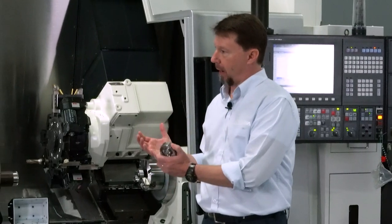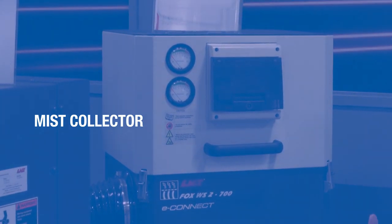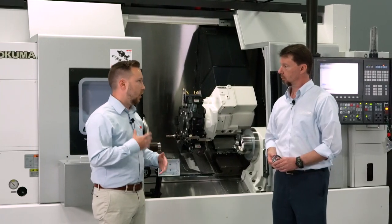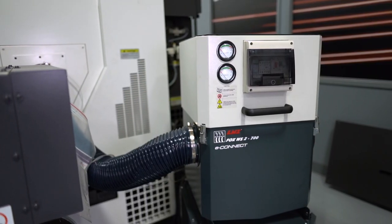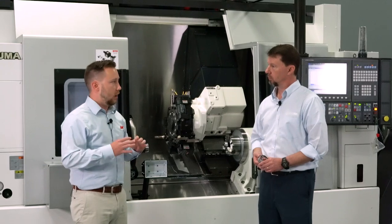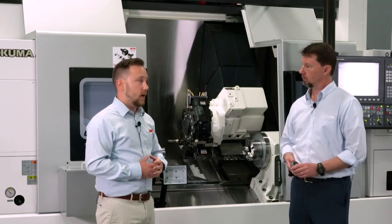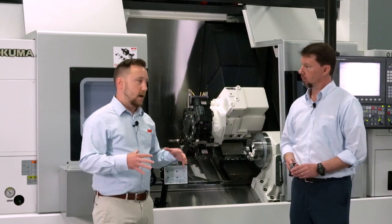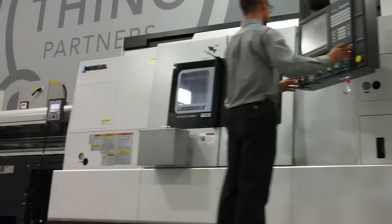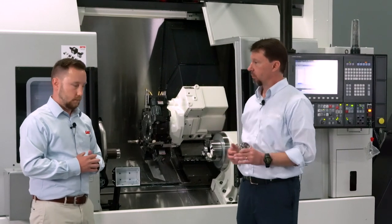To round out the entire package, high-pressure coolant makes a lot of mist — so what mist extraction do we have here? We have our LNS Fox Mist Collector. It's a three-stage filtration system, and we can also add a HEPA filter for dry smoke in oil applications. It's three-stage filtration with over 99% clean air efficiency. The best thing about the Fox is four to six thousand hours of filter life — typically you change filters maybe once a year. It's a very small, super quiet package. We have a variety of mounting options: here it's on a roll-away cart, but we can also mount it onto the LB3000, an LNS chip conveyor, or integrate it with the LNS Chip Blaster high-pressure unit. Very flexible — you can utilize floor space as needed.